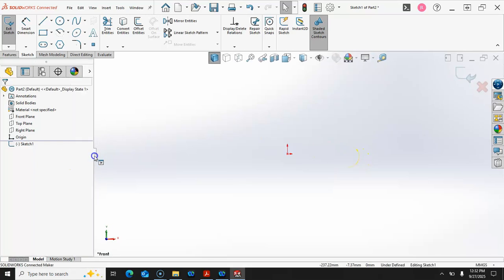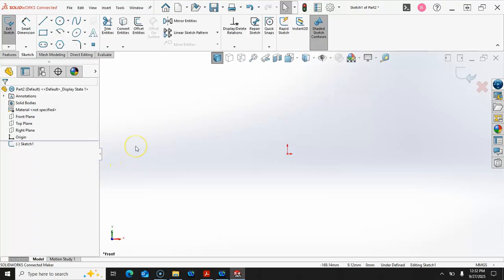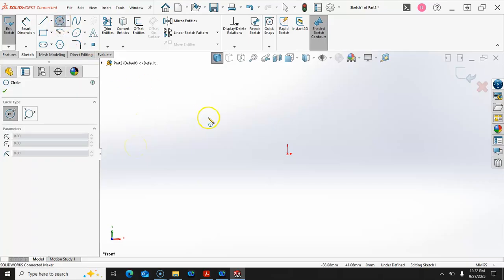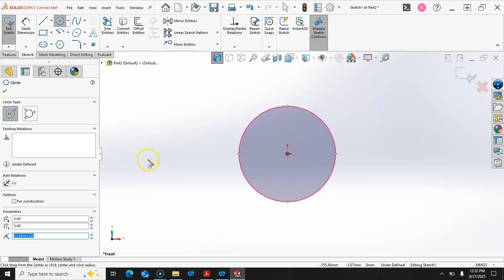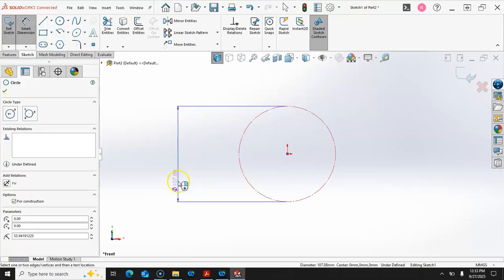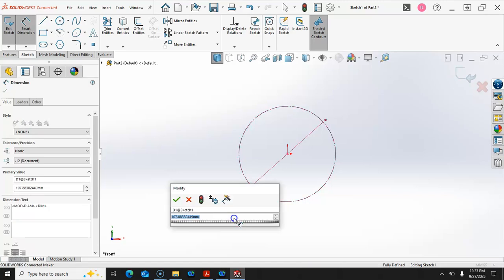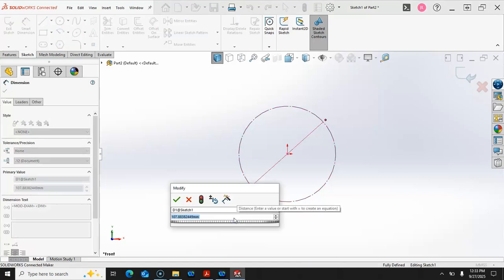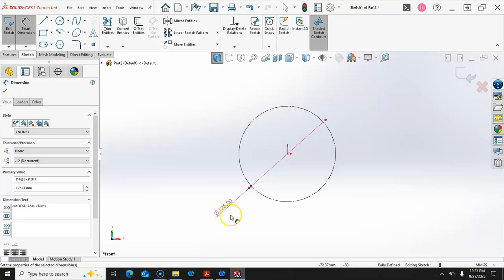I will continue on. I want to make my feature tree just a little bit bigger so I can see those items. All right, so I've got my work area where I'm comfortable with it. We're going to draw the base circle, and any construction circle will go to the smart dimension, and this time I'll move away from linear and let it go back to diametral. So 125 for that geometry.